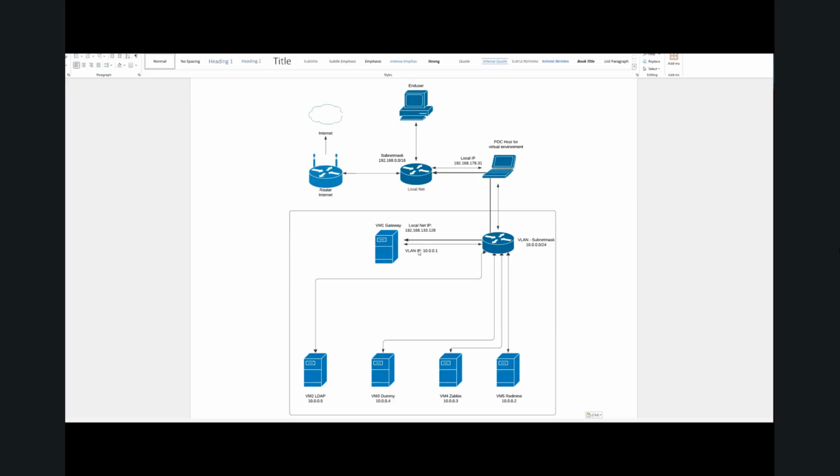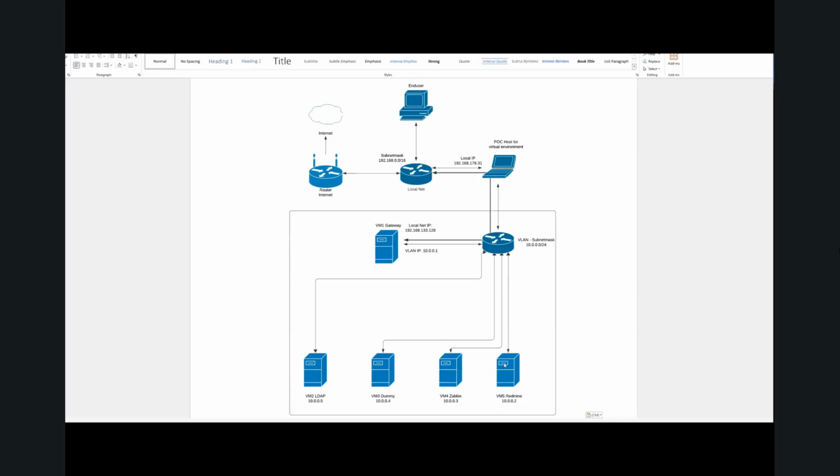So this is for the gateway. The gateway has its own VLAN IP, but also an externally accessible IP address so that machines from the outside, and mainly the host, can talk to the gateway. So the gateway has two network cards set up, and the other virtual machines use this gateway as the standard gateway. They utilize this virtual machine to gain access to the internet, but the gateway also has port forwarding and routing configured so that if the host wants to talk to LDAP, the Zabbix instance or Redmine, it can achieve that by talking to the gateway using certain port numbers, and the gateway redirects inbound traffic to the respective virtual machines.